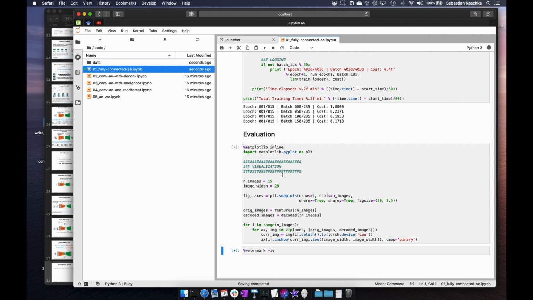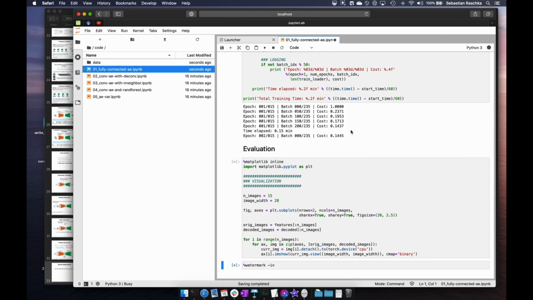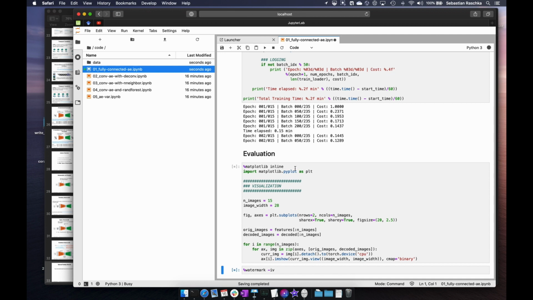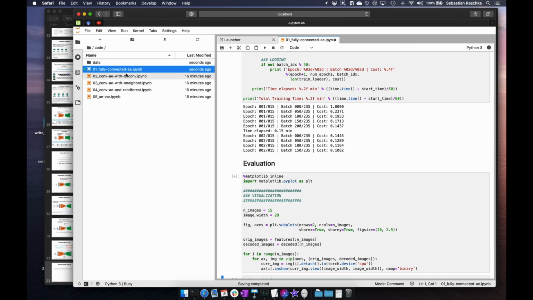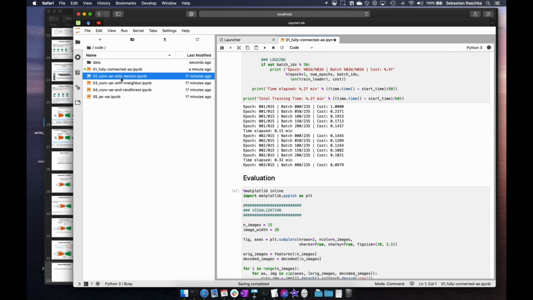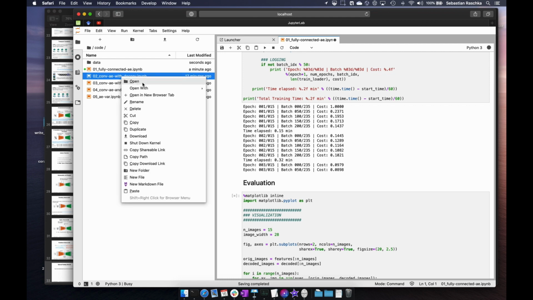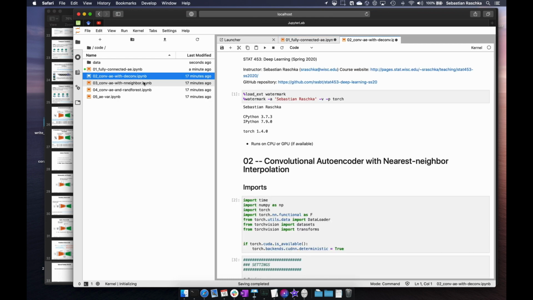That's actually not too bad. But again, it's a very simple, fully connected layer, so loss is decreasing. That is good. Okay, so that is the regular fully connected autoencoder. I don't think I need to wait until this finishes. Let us go on to the deconvolutional one, or the convolutional one with the deconvolutions.